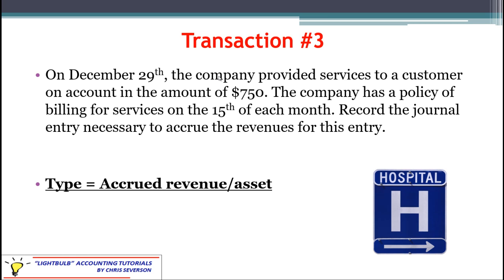Now I have the image of a hospital sign here for a reason. This is very common for hospitals and other healthcare facilities to bill at a certain point in the next month. Part of the reason is they have to gather all the information. There's a lot of coding that goes into billing for healthcare facilities, billing the insurance companies, all of that. So this is quite common.